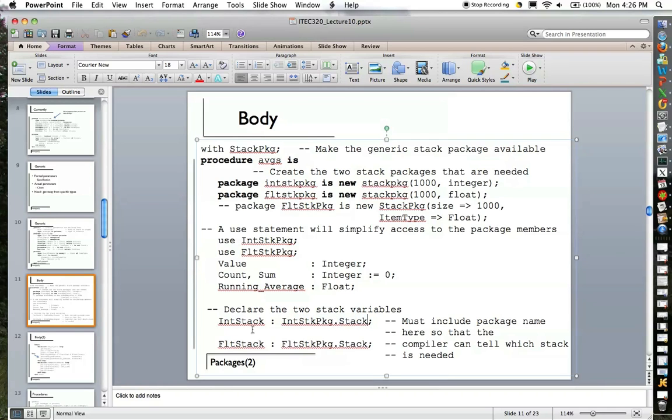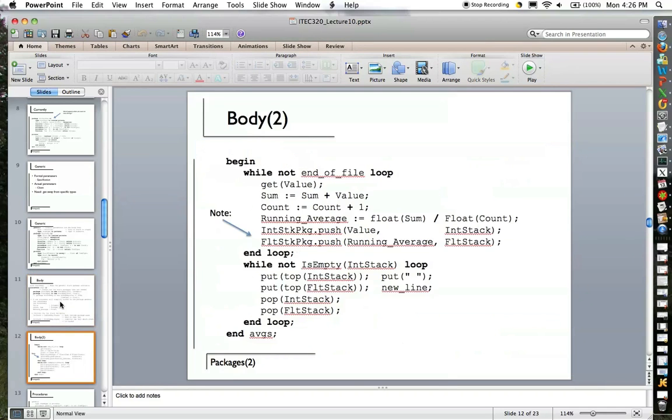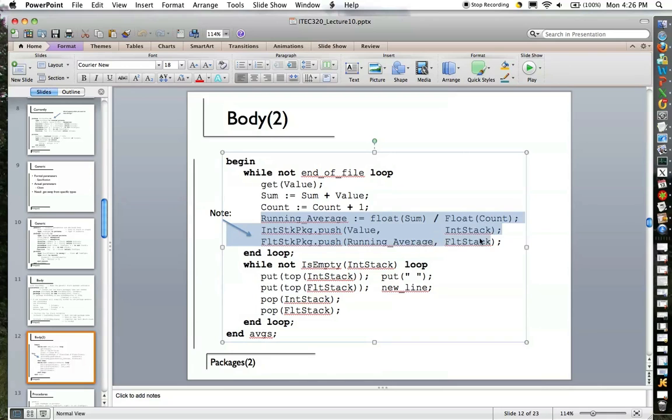Then I can actually go through and pass this to the procedures inside of the package body. And we can just use this the same as we always have before.